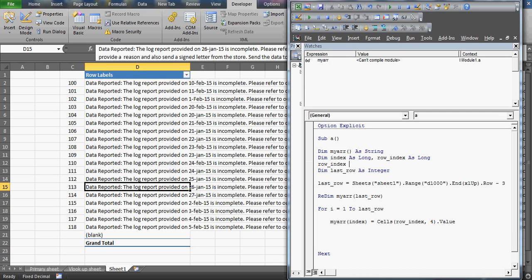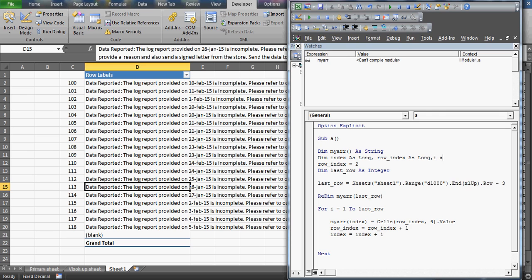So we'll give this row index a number called 2, because we want to start from the second row, because the first row has my header, which is row label. I don't need that, right? And afterwards, after getting these values, I will increment this by 1. I'll let you know why I'm doing this. I'm going to increment this by 1, and similarly your index should also be incremented by 1, right? And I think that's perfect now.